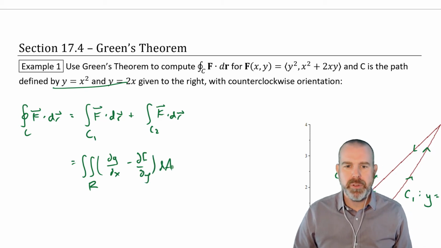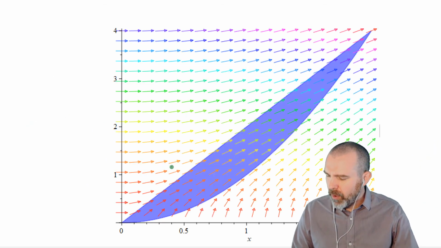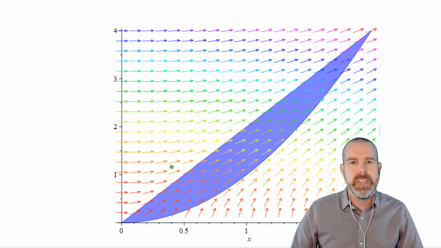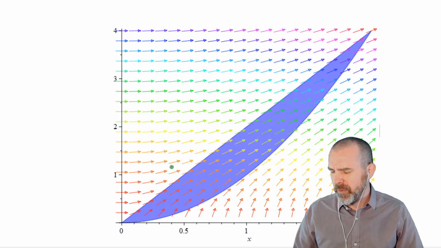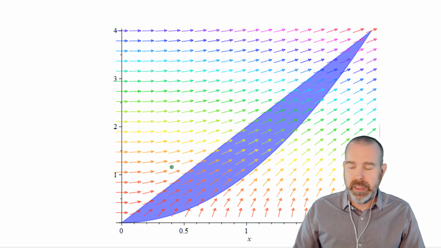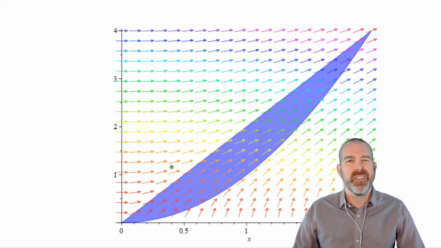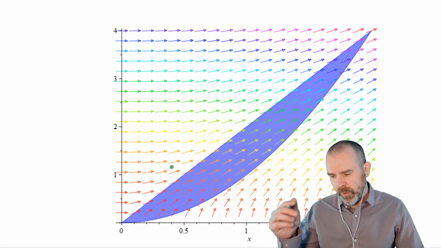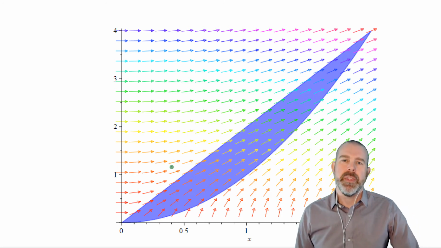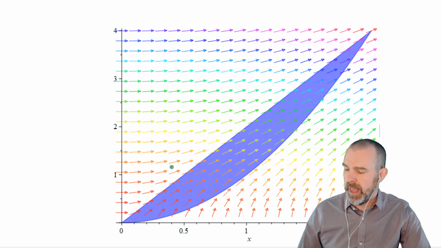Let me pull up a Maple graph of this so you can kind of see what's happening. So here's a Maple graph. I have these vectors, they all look like they're the same length. What I did is, this is kind of a common tool here, some of them end up looking like almost zero. So what I do instead is colorize them by their length. So red is going to be closest to 0, and then further around the color wheel there's red, orange, yellow, green, blue, and then magenta at the end. So those are getting longer toward that end.